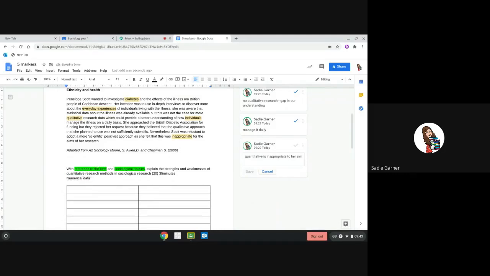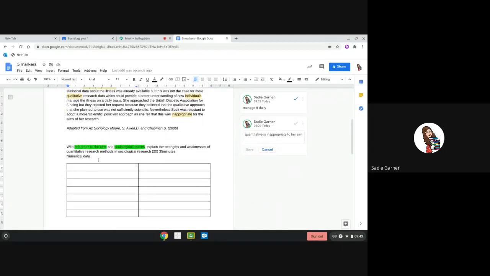So quantitative meaning numerical data. And whenever I do a 20, I always must plan these because they are tricky, even when they look nice and straightforward. I always use perverts. So practical, ethical, representative, and representative's partner is always generalizability. Come together. Validity. Examples, which is where you must use the item and 2 studies.